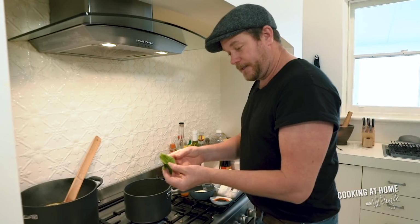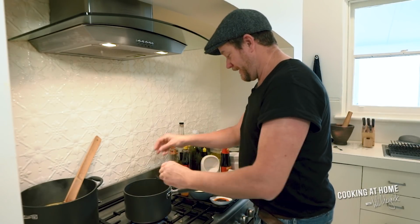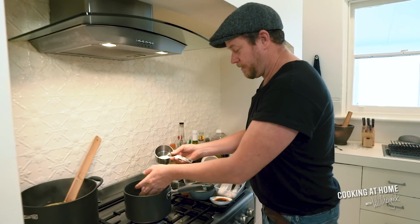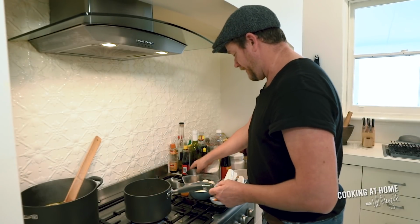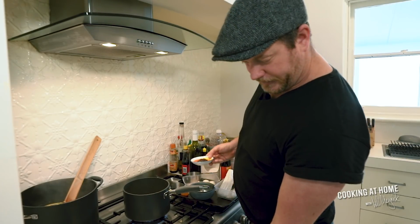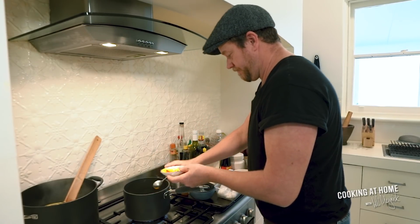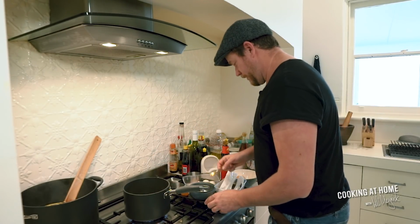We're doing a simpler version, and we're just going to do it with straight homemade chicken stock that we've done. I'm going to put in some lime leaf that we're just going to tear and pop into here. Then we've got our shallots. We're going to pop them in there as well. It's going to give a little bit of flavor. And then we're going to bring that to the boil, and we'll add in chili jam. There we go. Add in some chili jam. And I keep the oil for later.